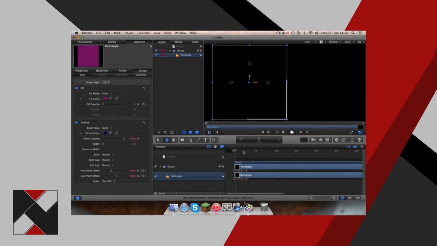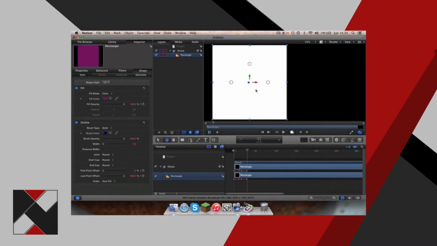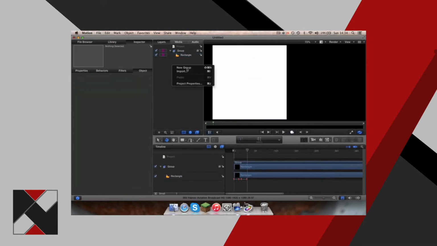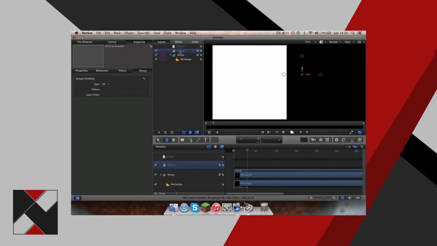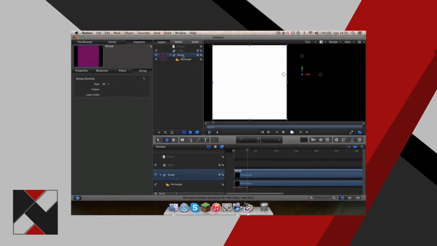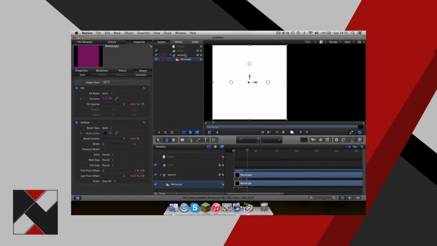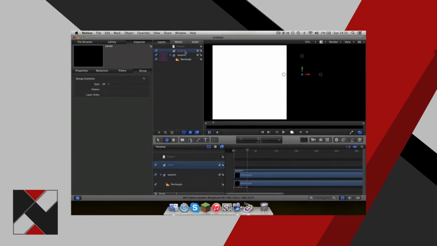The next thing that we want to do maybe is draw a black circle in the middle of this. So we would make a new group and call this group circle, like so. Then we will select the group. You can select different groups here. This one could be renamed to square, like so. I'm not even sure that's spelled right, but that doesn't matter for this demonstration or this tutorial.